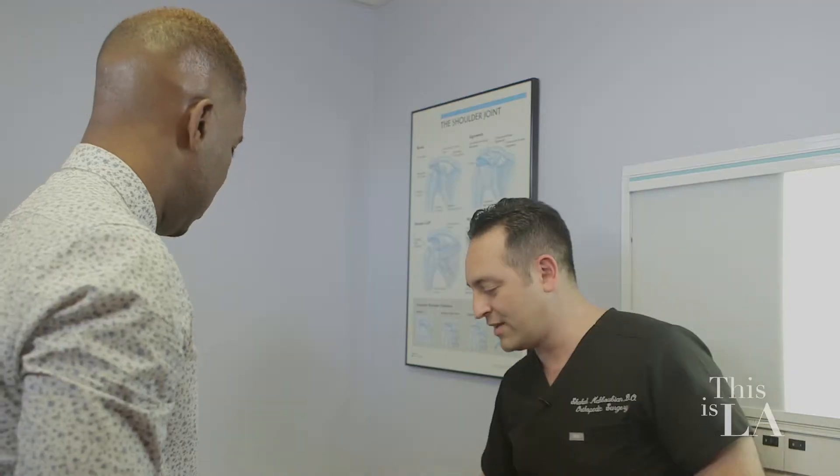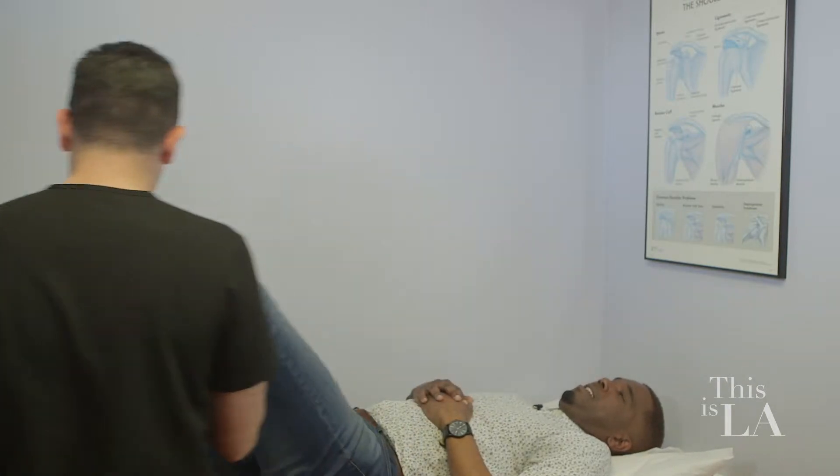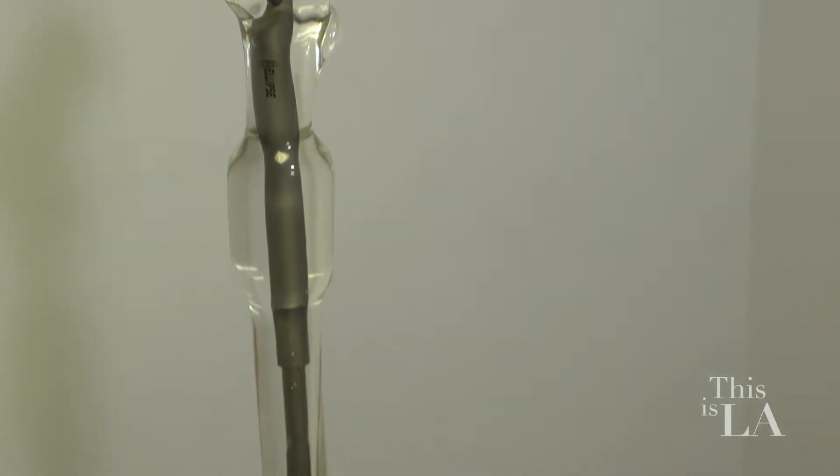Explain to me how the procedure actually works. The first thing that you have to do is come in for a consultation. Everybody out there would love to have a few inches to their height, everybody wants to be taller, but it has to be for the right reasons. We do a history and then we take x-rays and see if you actually qualify for the procedure. The procedure itself entails putting a special rod inside the bone and then the device slowly lengthens out over time, about a millimeter a day. Over time you develop new bone and that becomes your permanent height.